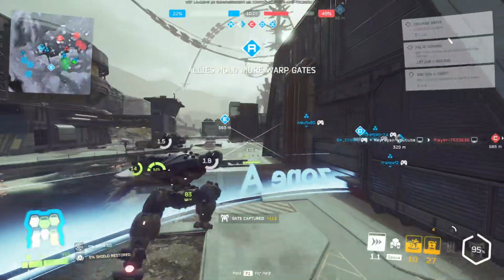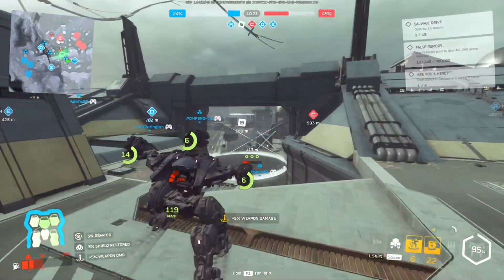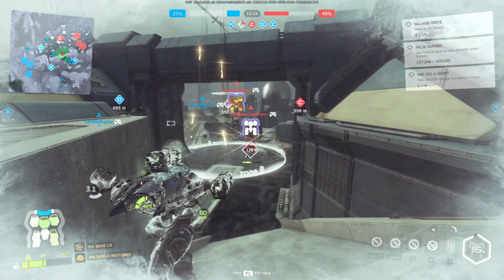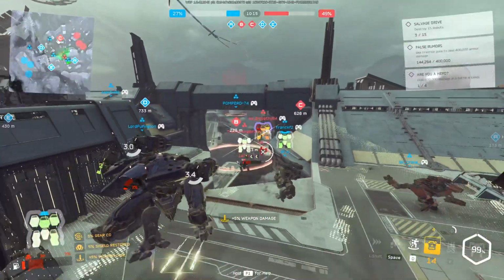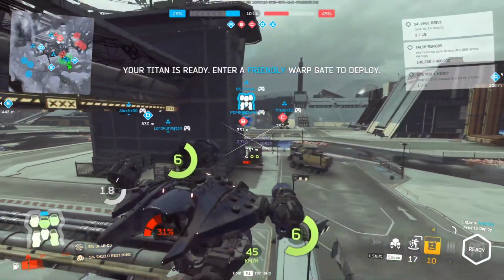Allies hold more warp gates. We can take B. They just hate the sirens, mostly because you don't have access to them. Titan discharged.